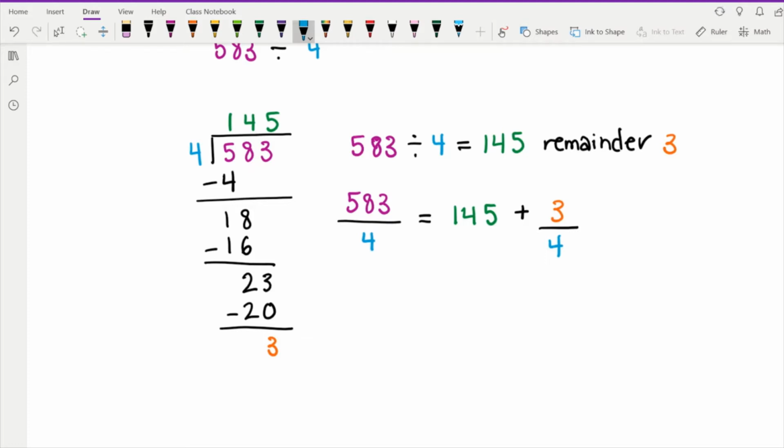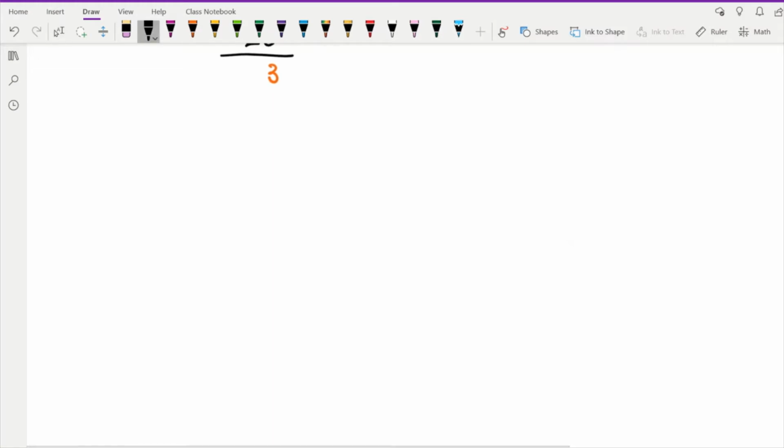There's also this idea of putting your remainder over the divisor, over the number you're dividing by. And then the other thing that I think is always useful to be familiar with is that these two things are the same, right? Dividing by 4, you can write it as a fraction, or you can write it as just division. Okay, so let's now get into polynomial long division.